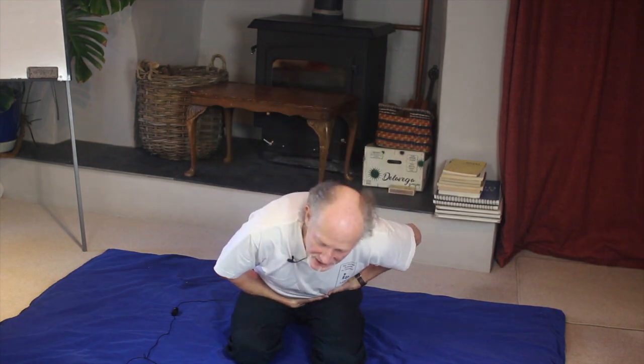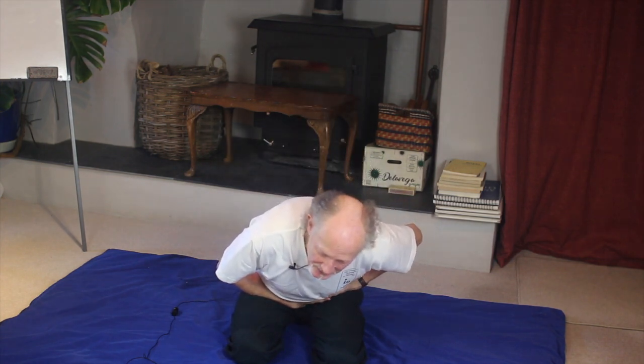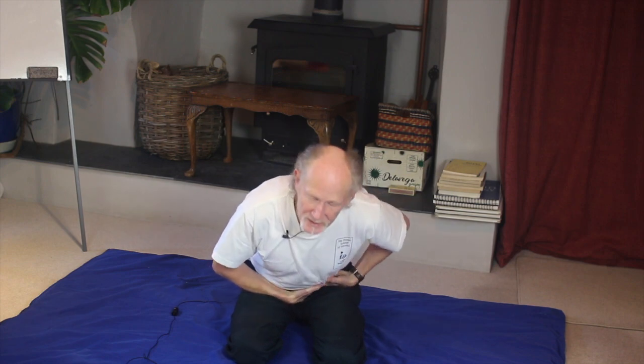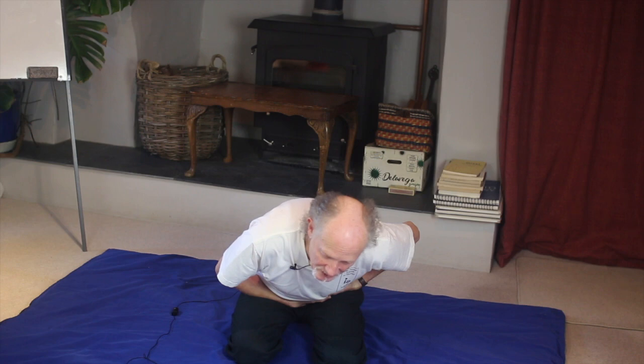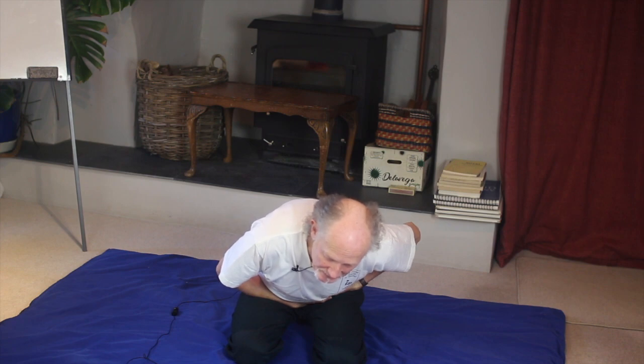Position 3, pressing in on the large intestine now. Maybe this feels good, maybe it feels very sensitive. If it feels very sensitive, then something going on with your large intestine. And breathing in. So I'm just going to go a little bit quicker than I normally would. So I'm going to skip 4, go on to 5. Large intestine again. Got to press in deeply.